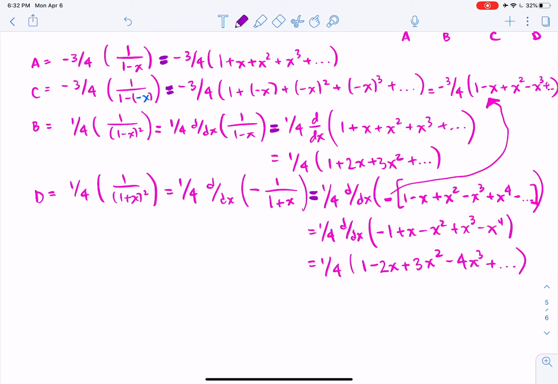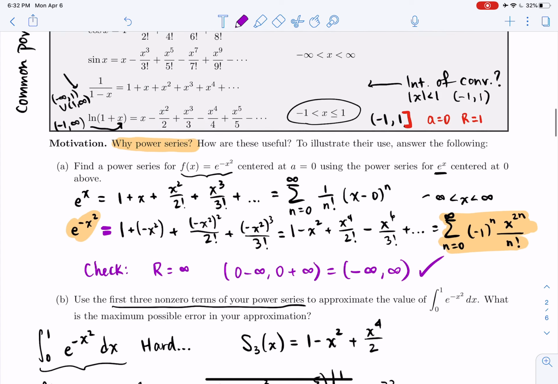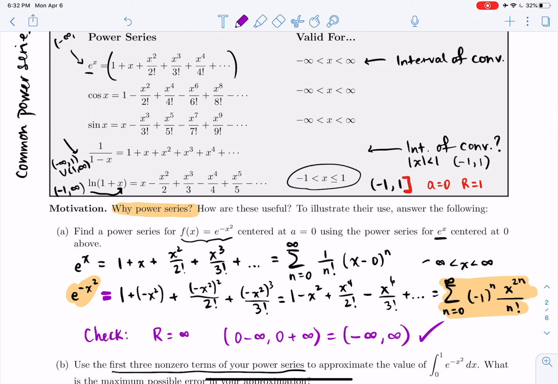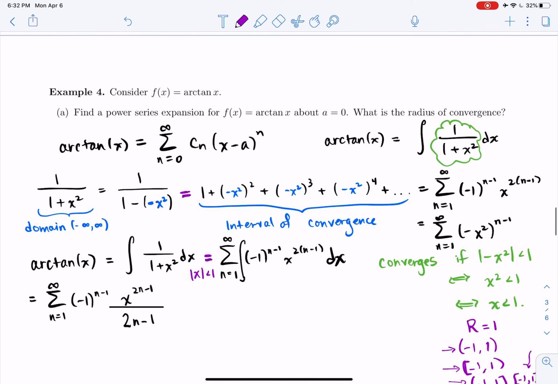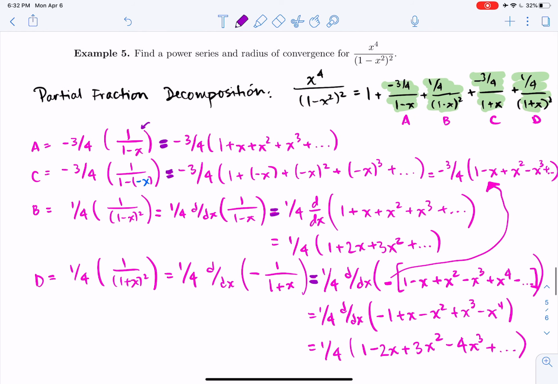So let's go back up to the top, because 1 over 1 minus x here, we know that that has a certain interval of convergence. What is it? It turns out that it is negative 1 to 1. Okay. So this purple equality is valid only for x values between negative 1 and positive 1. Similarly, you can check, but this guy's radius or interval of convergence will also be between negative 1 and positive 1.